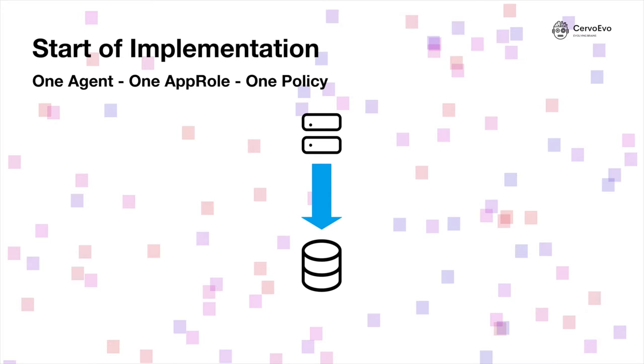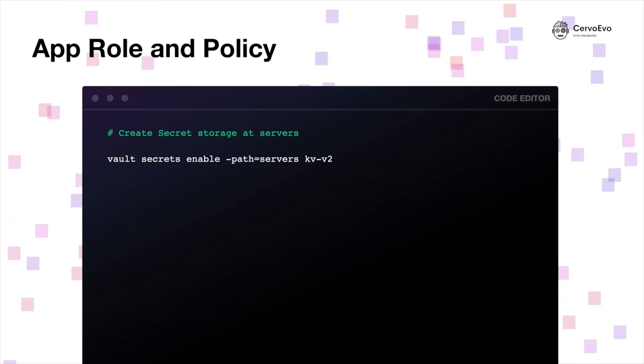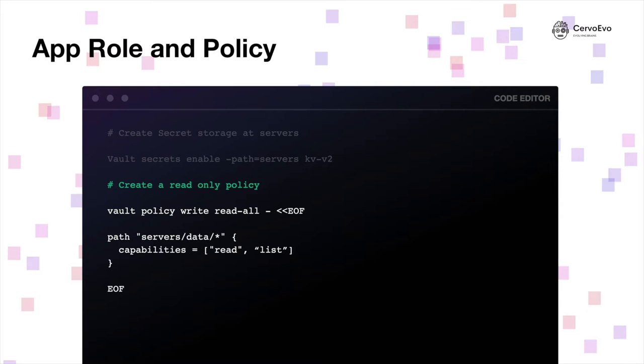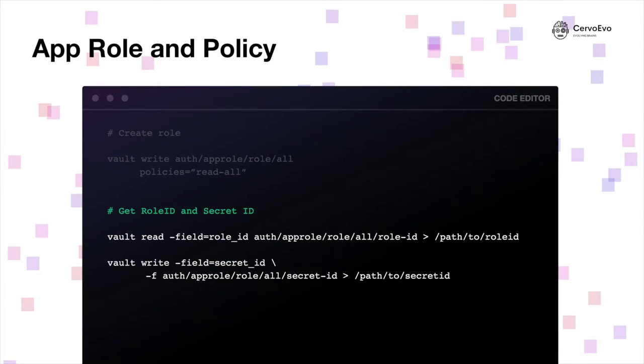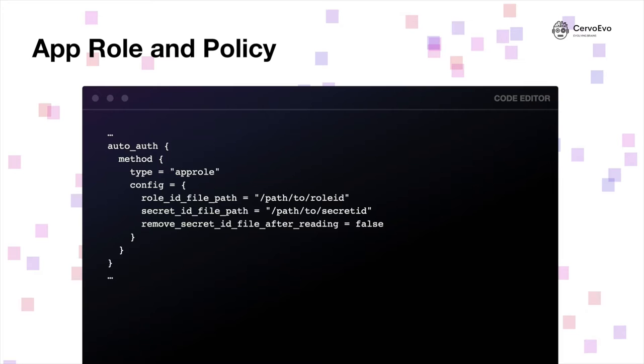When going through a lot of the tutorials, most of the examples use Vault's app role, where you get a role ID and a secret ID. Our team was no different — they went through the tutorials and the example started as a simple proof of concept. They asked for a single KV store, a single app role, a single policy set to read the secrets. So we created the storage backend, a new policy that allowed reading and listing that storage backend, and we created the app role to associate to the policy. This app role would be used by the mid-server. We generated a role ID, a secret ID, and pushed this to the mid-server. On the mid-server, we set the config for auto-auth via the app role, just like in the tutorials. Everything worked great.